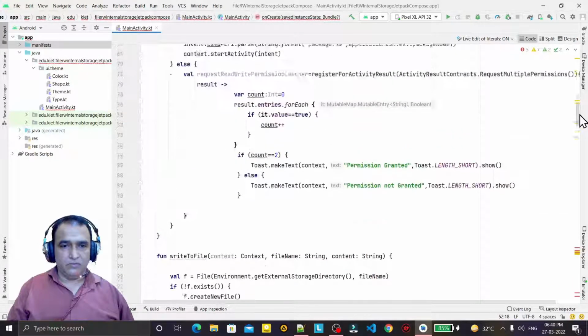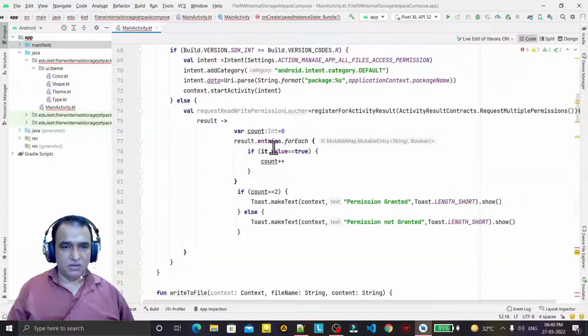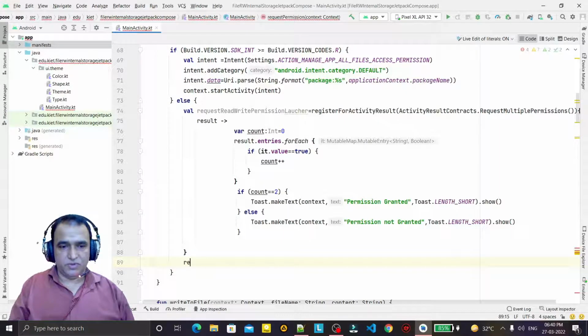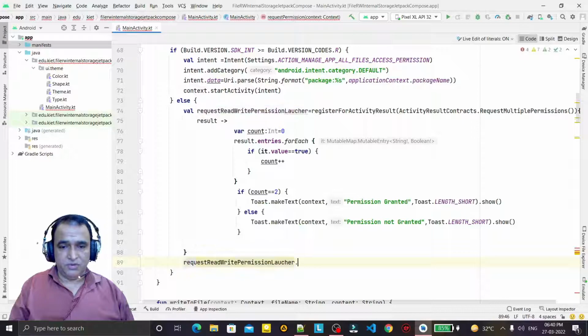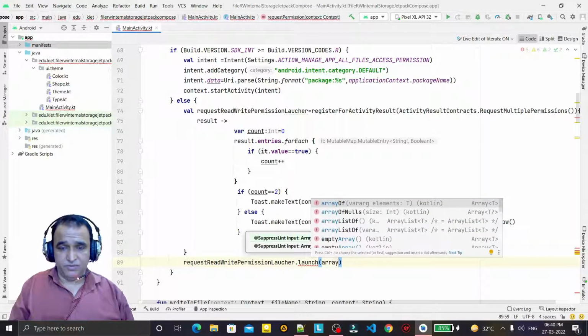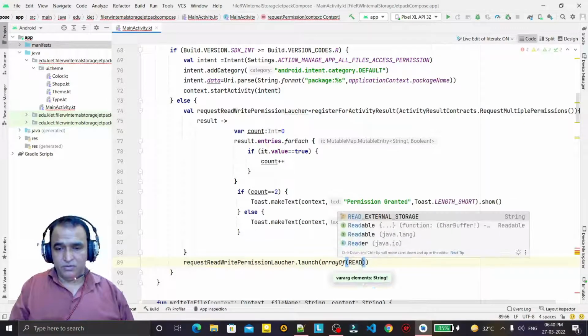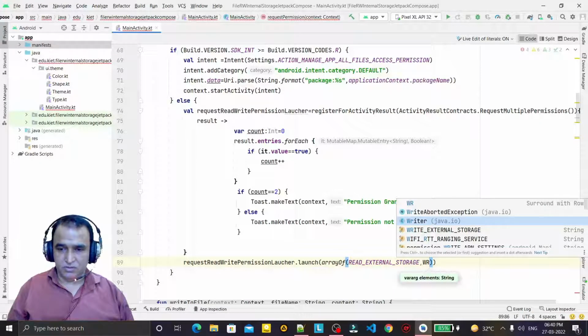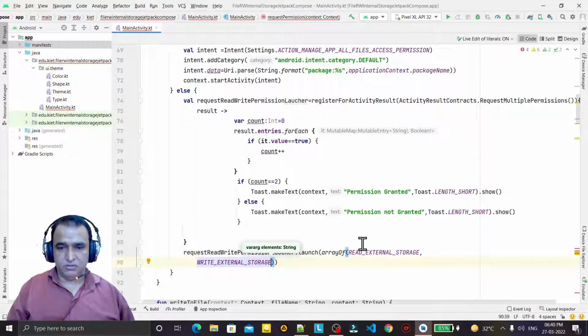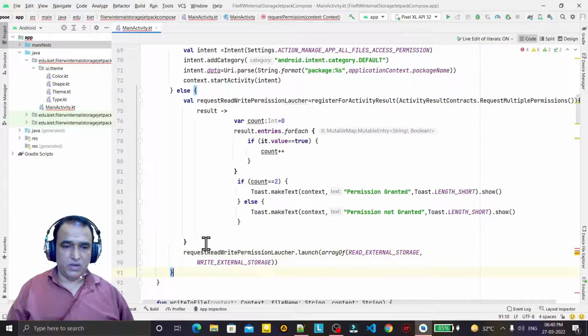Now what I have to do, I have to request this permission also, because here we have else, I have to request permission. So I say request ReadWrite permission launcher dot launch, and here we want to pass the array of permission, that would be read external storage and write external storage permission, both I want to ask. So I did this also.